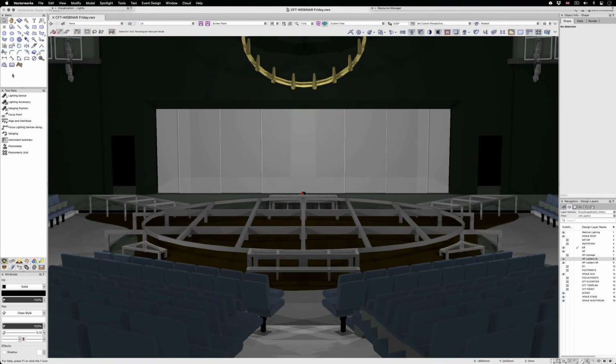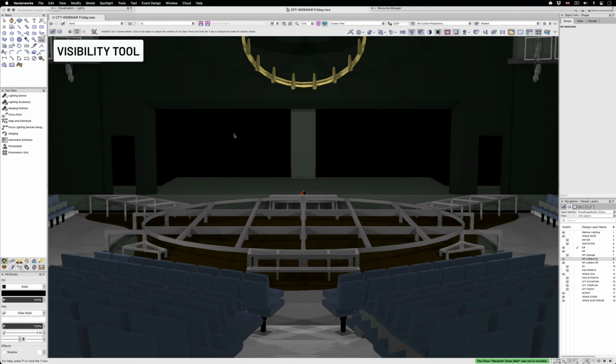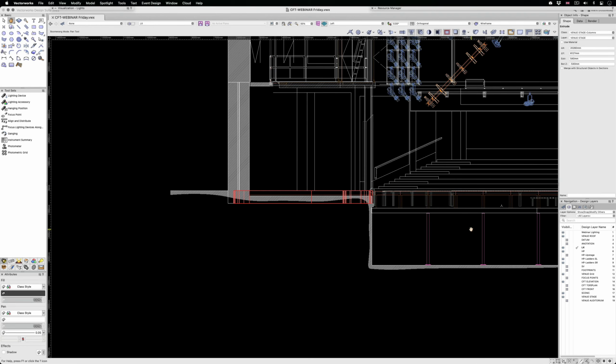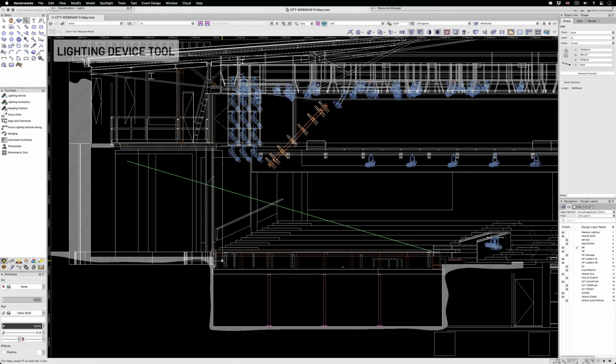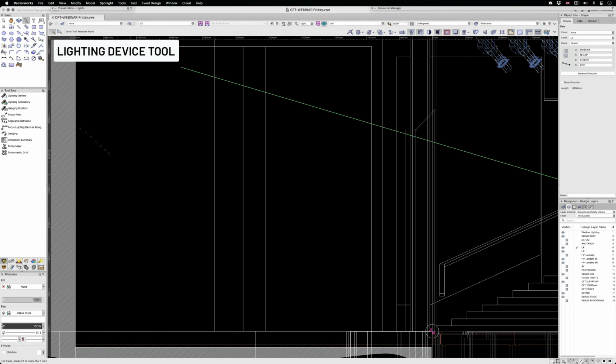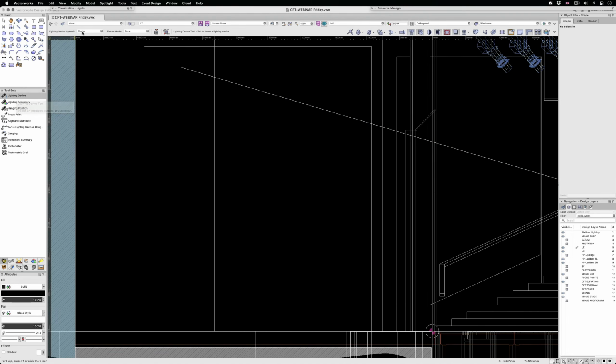One lighting shot that I know I will need is a backlight shot through the false proscenium when these sliders are opened. So I go to a side view and just draw a sight line from the front of the stage to a point which I know is about as far back as I can go. Then I can use the lighting device tool and place this 36-degree luster at the end point of the sight line.